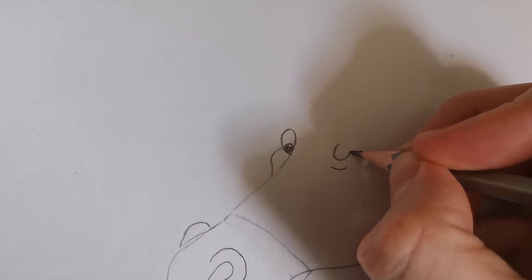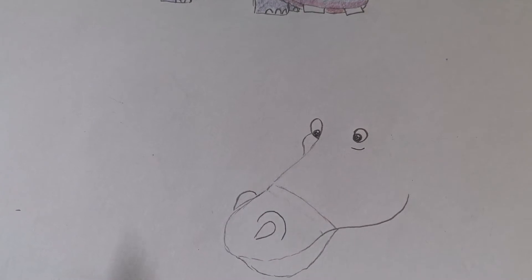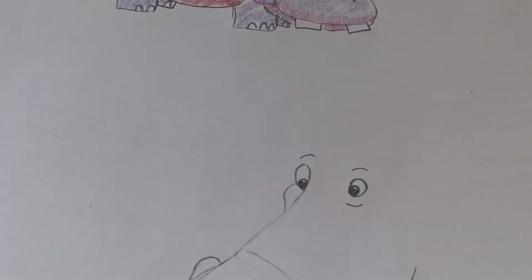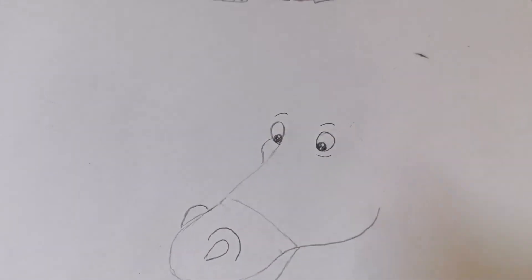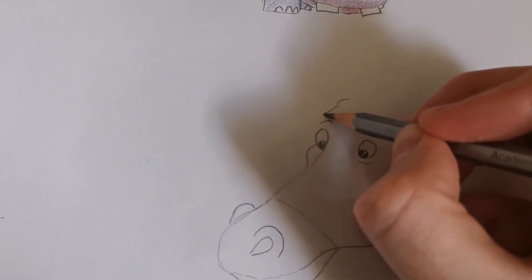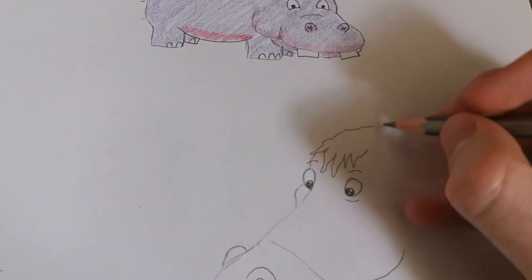Then a big circle — not too big — and we'll do that loop again. Oh, he's got dodgy-sized eyes. Let's give him some eyebrows. I might change that eye a little bit — it looks dodgy, it's not quite big enough. That one looks a little bit better. I'm gonna give my horse a little bit of scraggly hair — there's a mane. Just that little patch there showing up on its head. We'll do a big ear on this side.